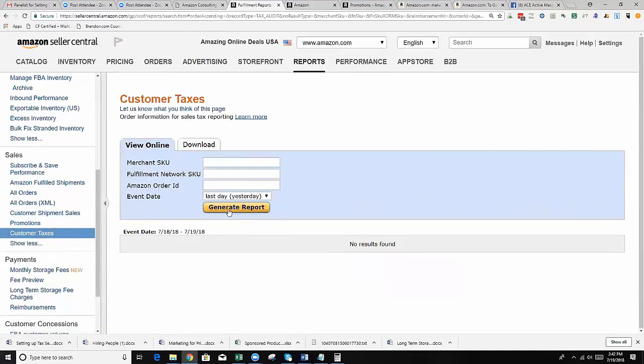If you generate a report here, you can actually see who paid taxes, what the order was, how much they paid for it, and how much was collected for the taxes. So you can either get it from here or from that other report I just mentioned. And then this documentation you can submit to whoever is going to do your business sales tax for reporting purposes. Are there any questions about this?